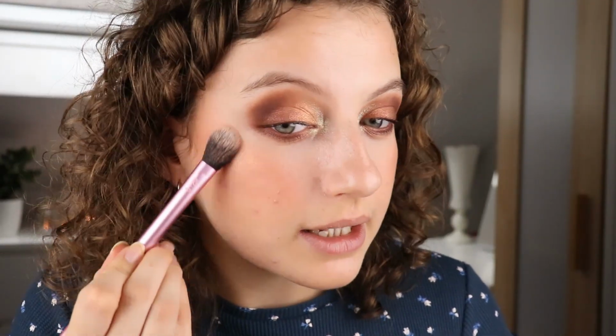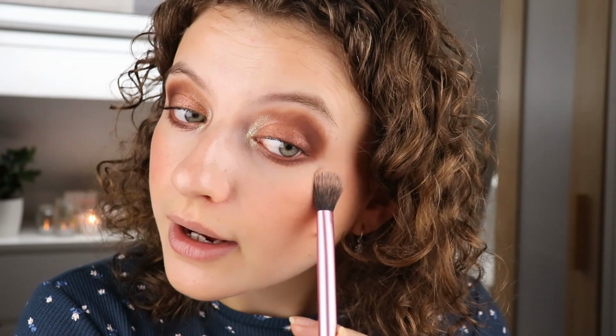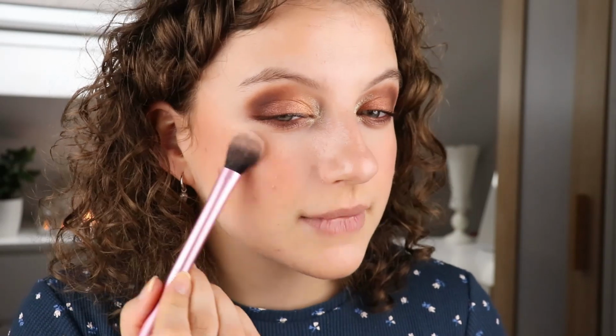I don't know, maybe it's a little bit deep to use as a highlight, like a real top of the cheekbones highlight right now, but this looks very pretty. Not blinding, but a very nice glow from within. Kind of makes me think a bit of Kiko highlighters in a way. But yeah, I just felt a bit weird trying this Spciy highlighter off camera. I just feel like this needed a little bit of a spot in the spotlight. So that looks very pretty.